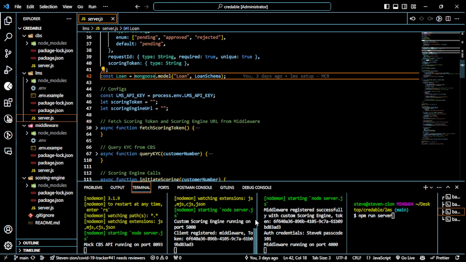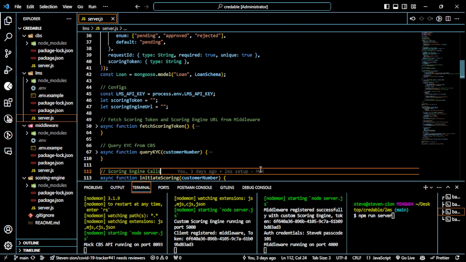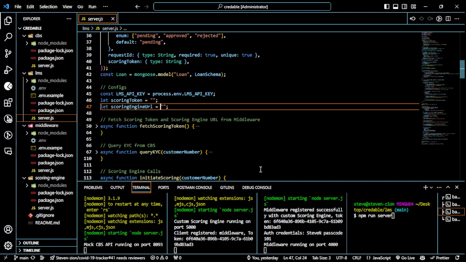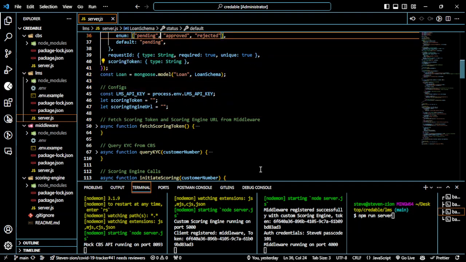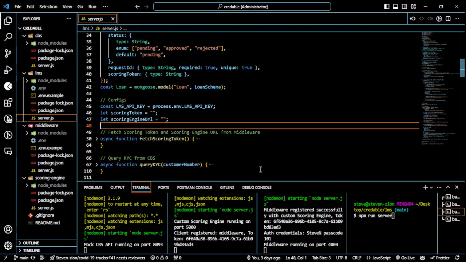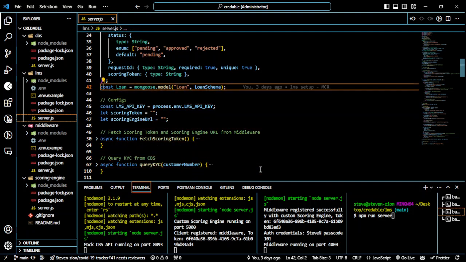Before we continue, you can see from the console logs, the middleware has registered successfully with the scoring engine and a token given out. So meaning we are authenticated successfully, and all our requests will actually go through.